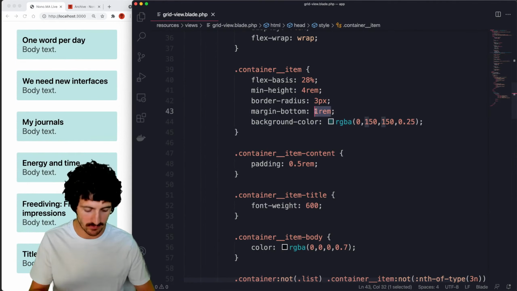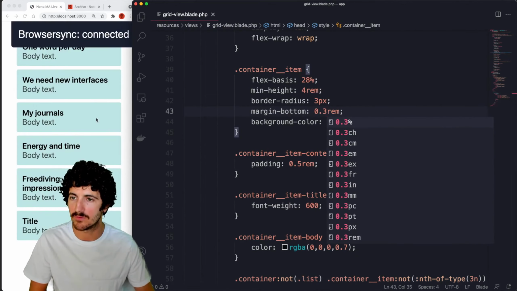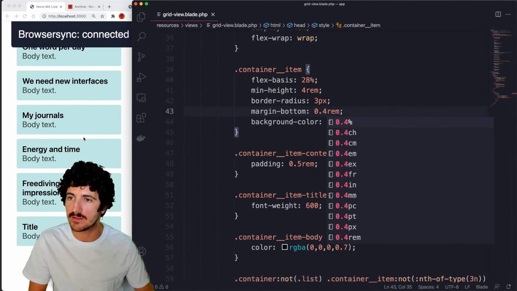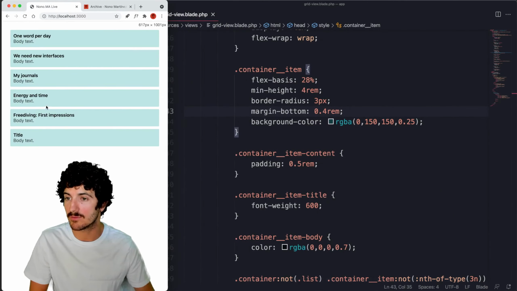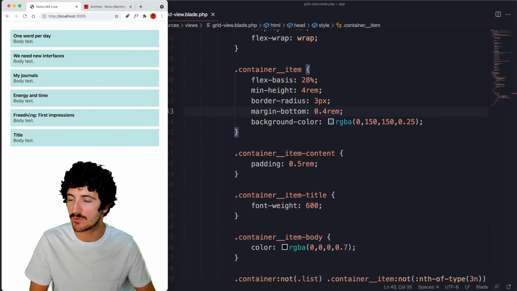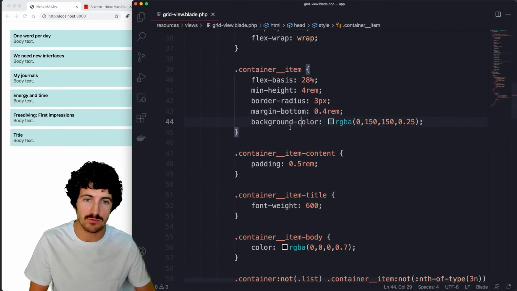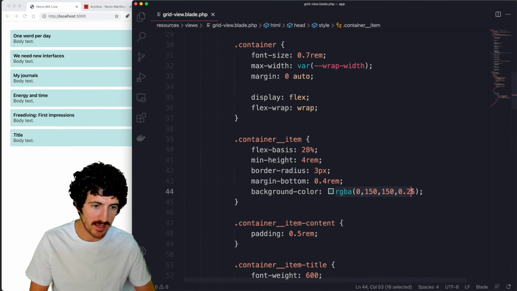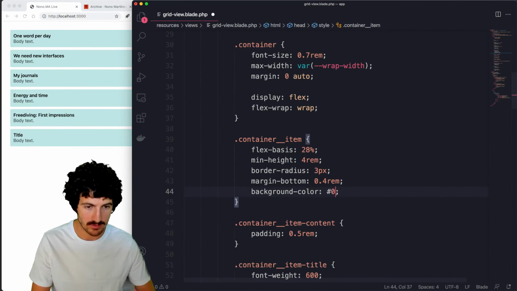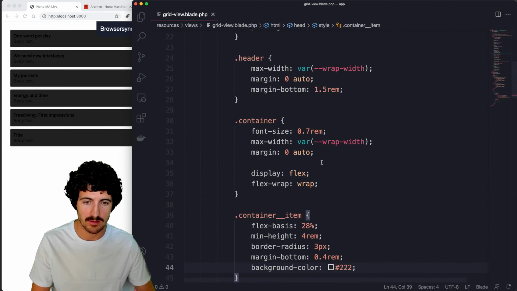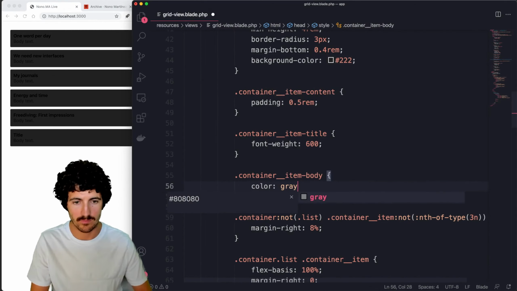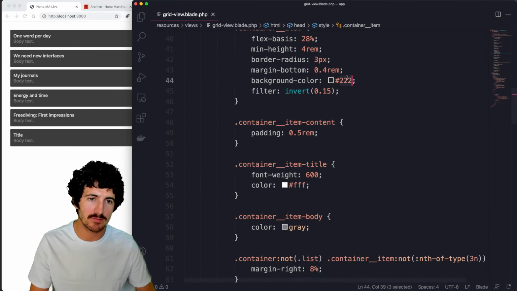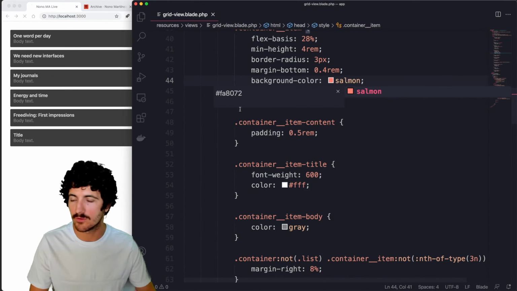So we can maybe reduce the margin bottom now that we have seen a bit of the content here. And this would be our cards. All right, we have our cards, and we have some body text, which is really non-existent. So it would be maybe cool to have some more content to show there. And I'm just going to go ahead and change the layout here. So maybe we can do this and then put the color here to be cool. All right, so we have these things.